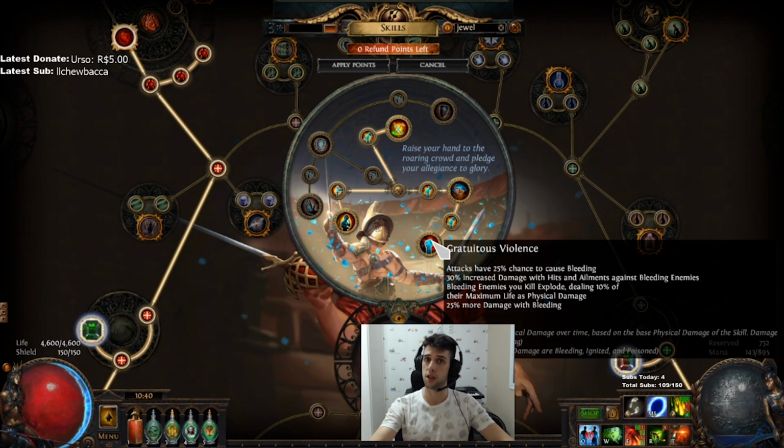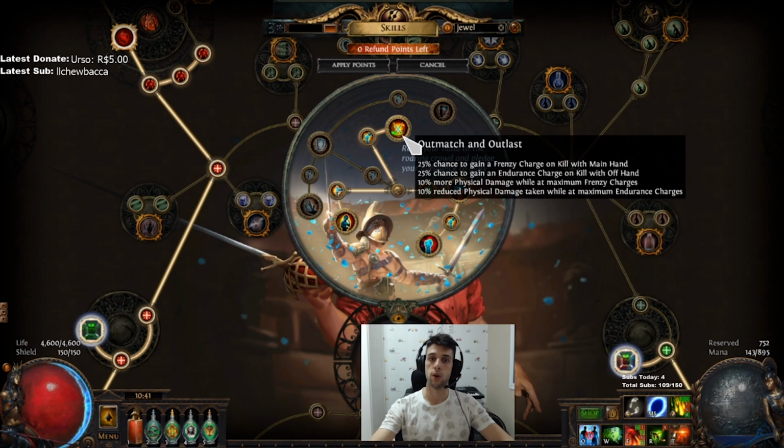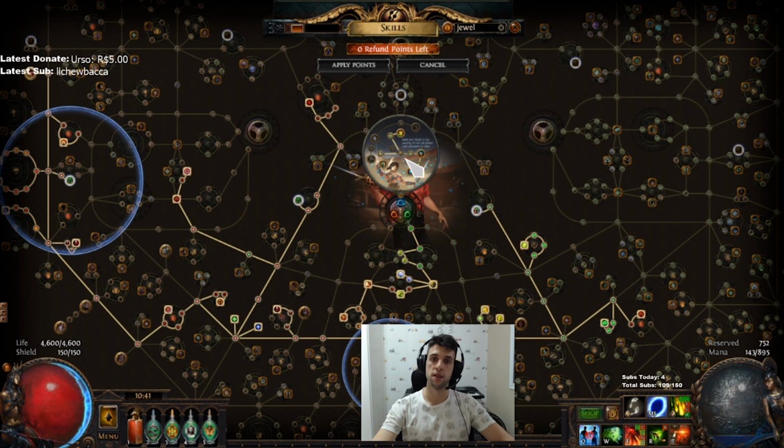You've seen on the clips, it's quite nice to just one-shot packs, and because they will die in sequence, it feels great when playing. Arena Challenge is quite nice because it gives us more attack and movement speed. And Outmatch and Outlast because it gives us Frenzy Charge on kill, but also 10% more physical damage while at maximum frenzy charges. Pretty nice Ascendancy.